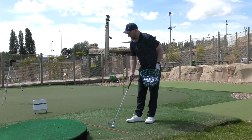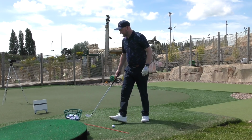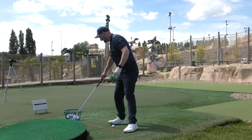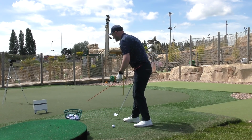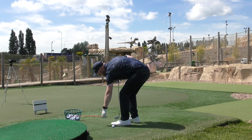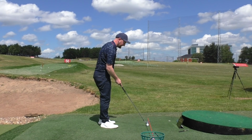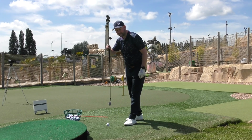I'm going to get my golf ball here, and I'm going to place another basket of golf balls down here. Then take my alignment cane and slot it through the basket so it's just poking up, as we can see from the other camera, up in the air a little bit. Then I'm going to place the golf ball directly under where the cane is now.